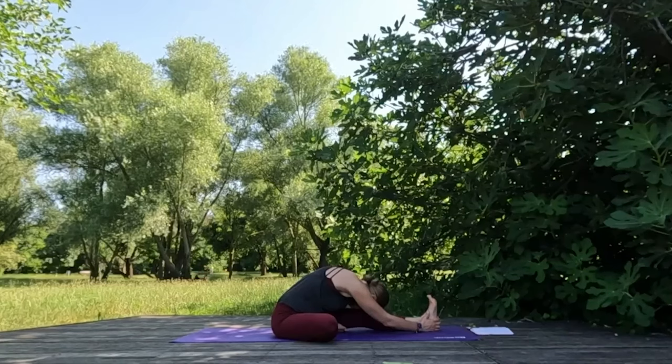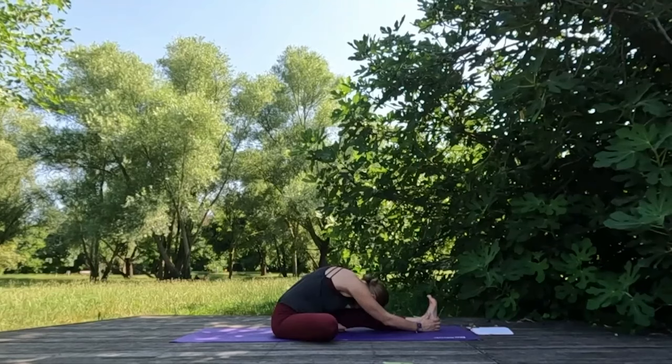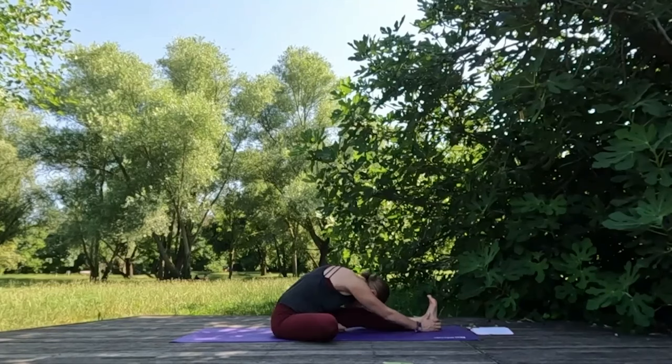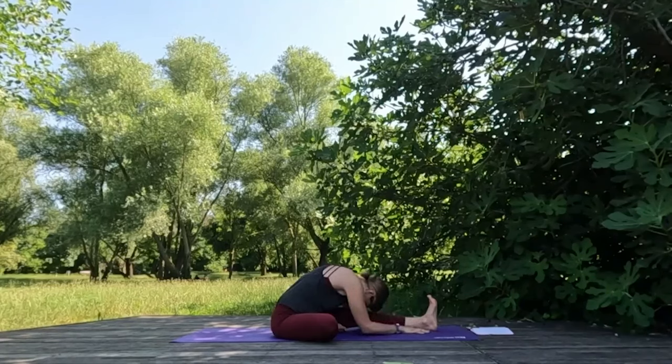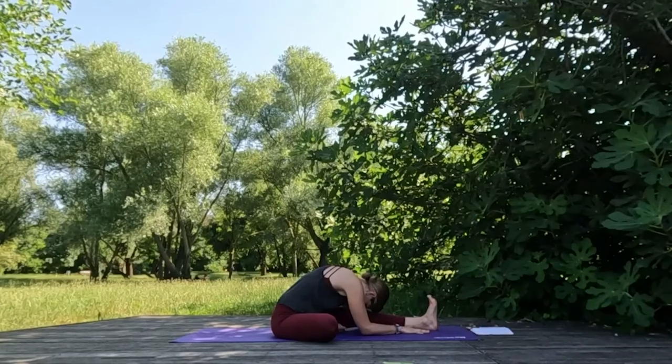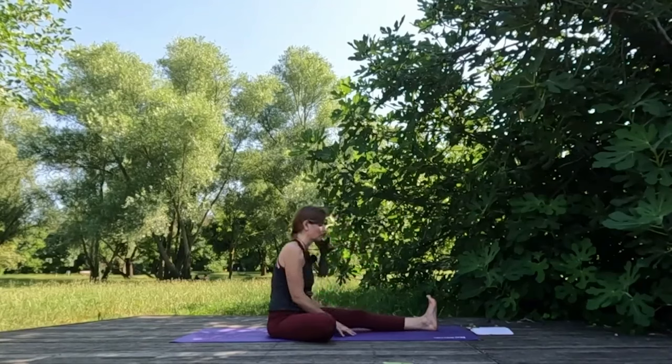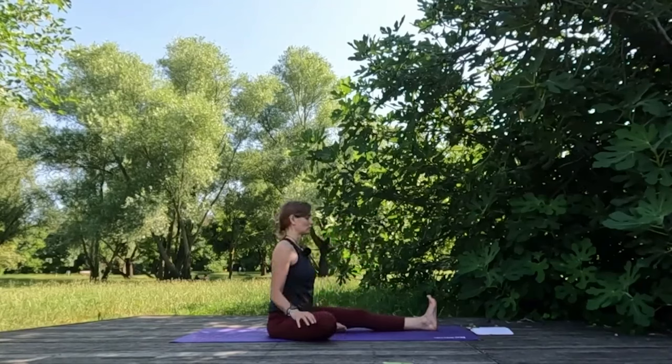When you feel it is a bit too much or there is too much tension in your hamstring, you can decrease the intensity, maybe 10%, maybe 20%. Just follow your own body, listen to your own inner voice. The body speaks to you. Slowly walk your hands back, lengthening the spine for a moment.